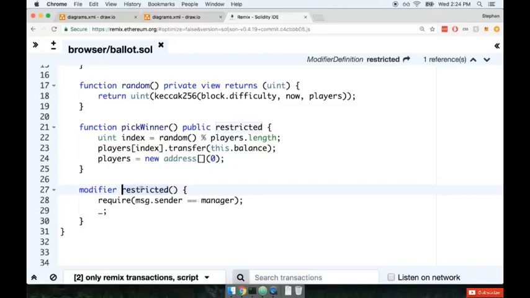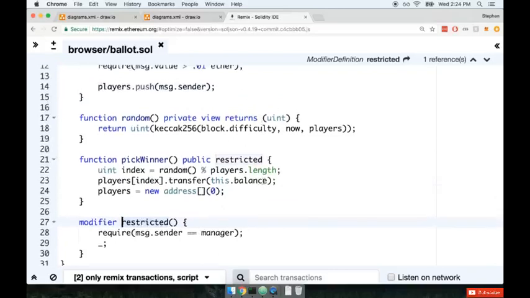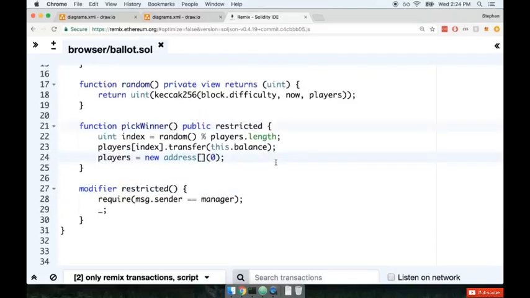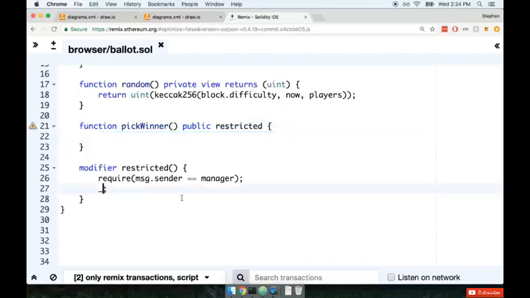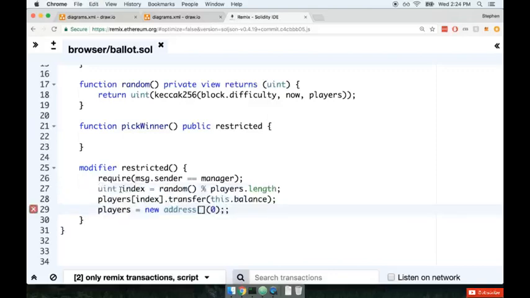If we add this restricted name to any of our other functions inside of our contract, you can then imagine that behind the scenes, the Solidity compiler is going to take all the code out of your function, so all this code right here, and add it to the modifier in place of that underscore. So the underscore you can kind of imagine as being like a little target, like take all the code out of that function and stick it in where that underscore is.